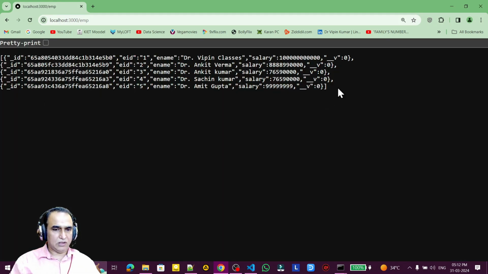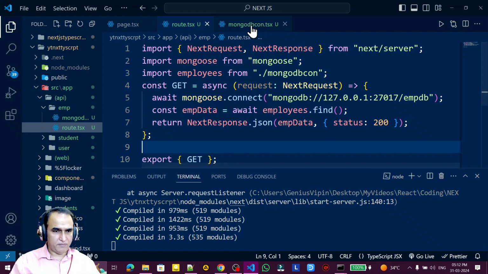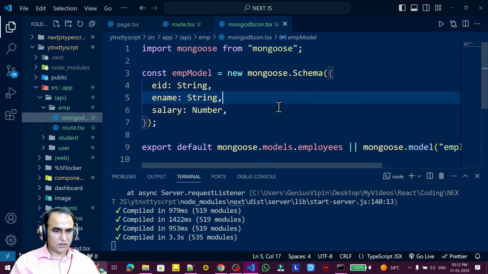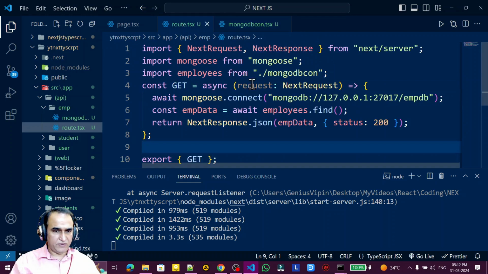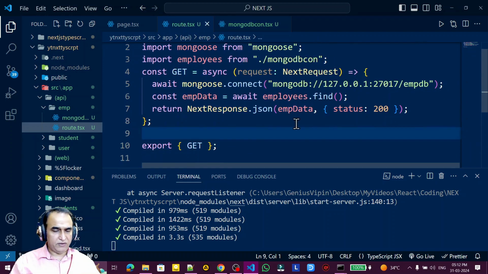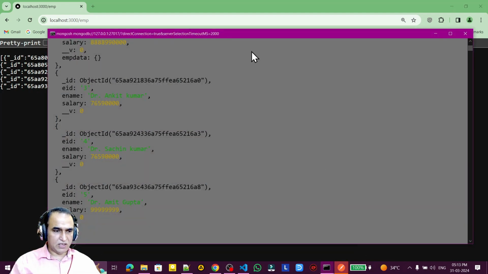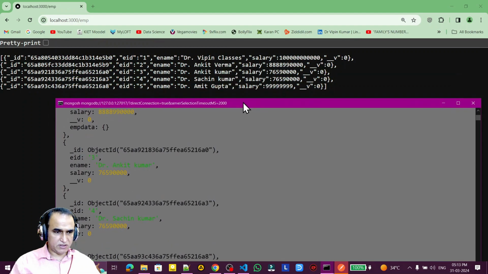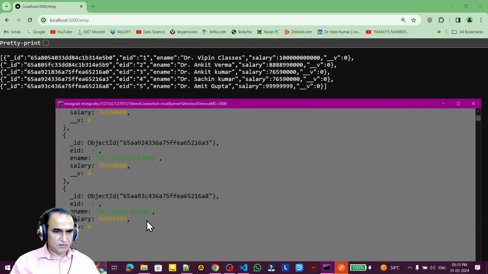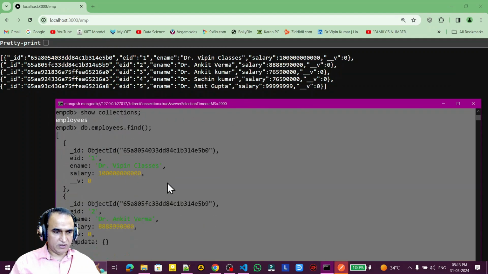You see all the records are coming here. 5 records, 1 2 3 4 5, 5 records are available in MongoDB, and all 5 records are coming. You can see it's a simple one. We made a connection like this, and then we have the connectivity, then we fetch the information, and we display it. You see that the same records you can check in MongoDB also. Under MongoDB you can see that these same records are available.